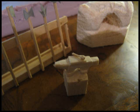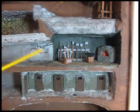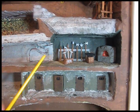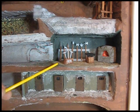And then I made the sword rack out of little scraps of wood in the back. Well, actually the polearm rack. And I've got a bunch of polearms on it. And those are toothpicks and silver paper. I use a thick silver paper for the various blade heads, like the bardiche and the glaive and the spears and whatnot. And then I made another little rack for some swords here.